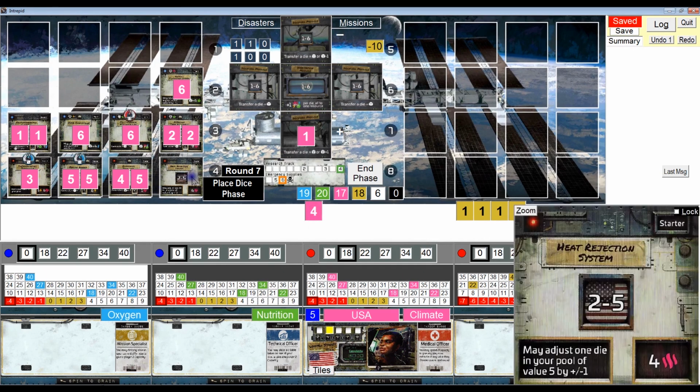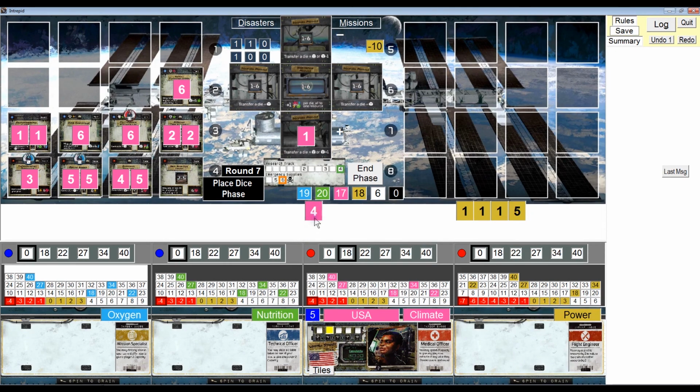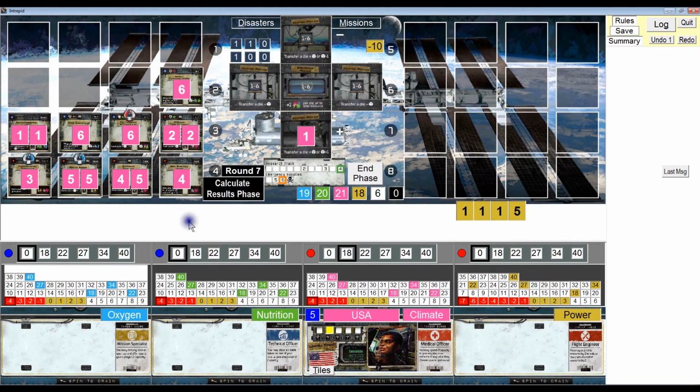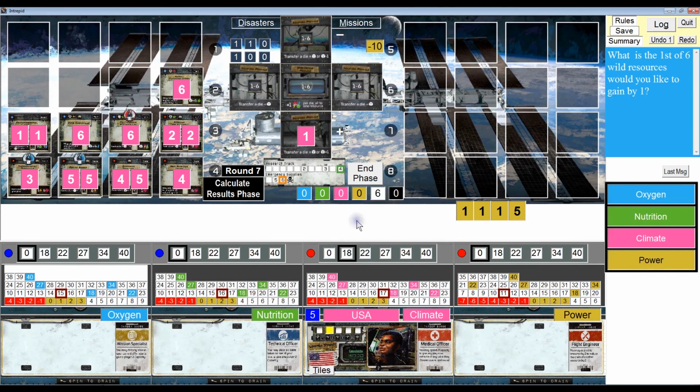And then we have our heat rejection system back again. So we haven't had that for a couple rounds. So the 4 is going to go there for another 4 climate. And that should just about do it. Calculate results phase. We get our 19, 20, 21, and 18. And we have 6 wild resources to work with.